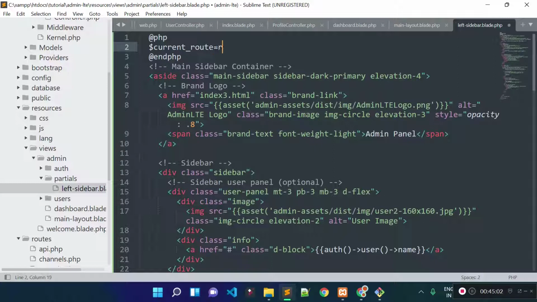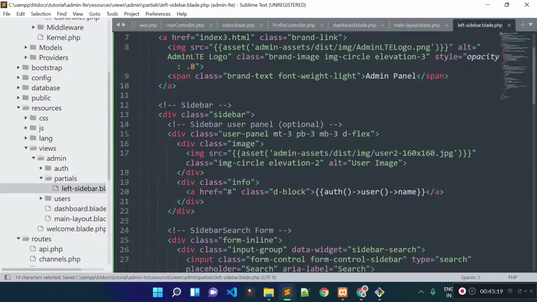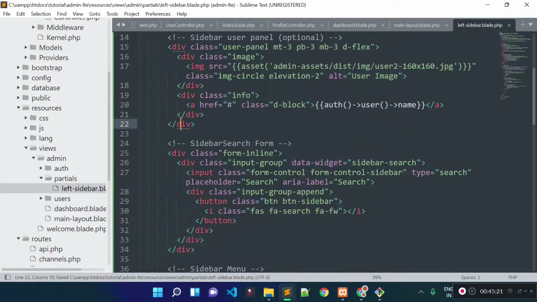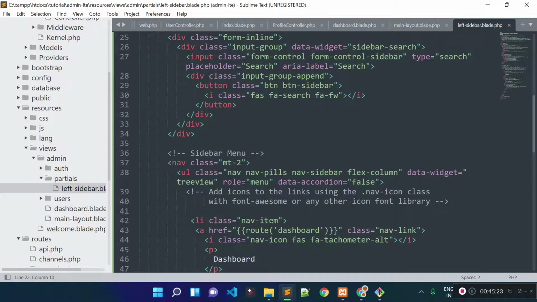We can get the current route name with the help of request()->route()->getName(). This will return the current route name. And I will add the active class to the left sidebar menu dynamically with the help of the current route name.